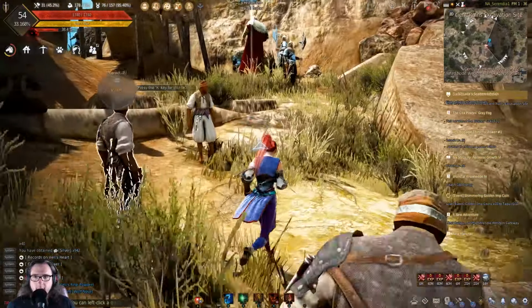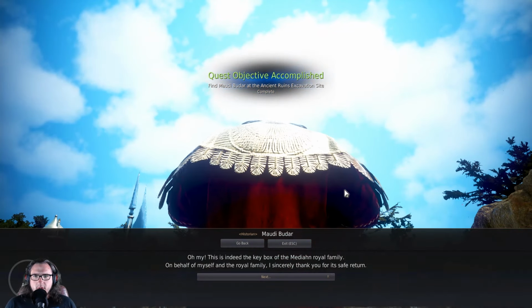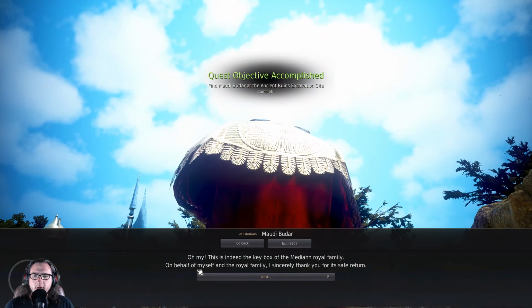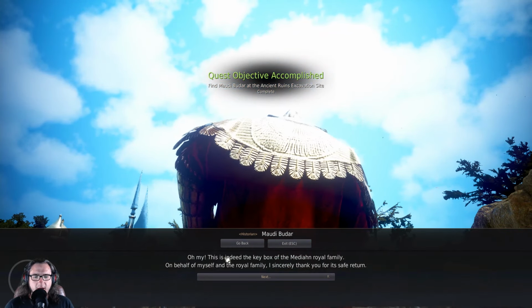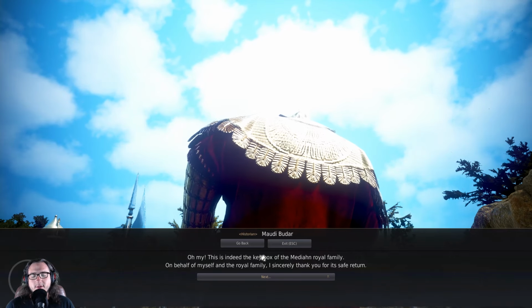I don't know. What I do know is I gotta talk to this person. You can like, you know, face me. Oh my. If it is indeed the key box of what? This is indeed the key box of the Madeja Royal family on behalf... Oh yeah, that's right. We have a box thing.